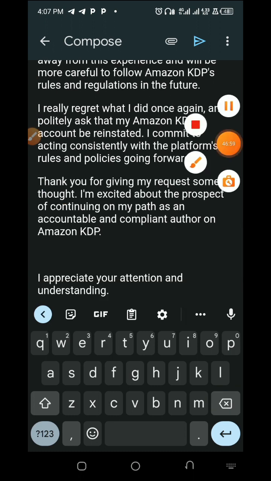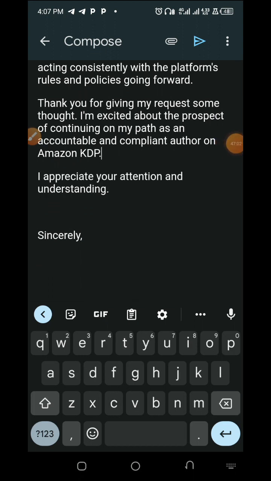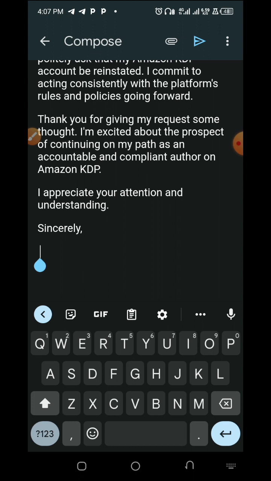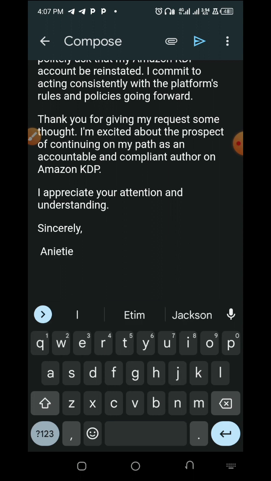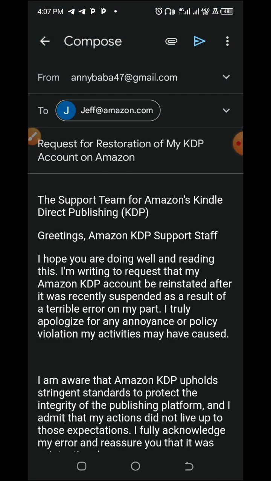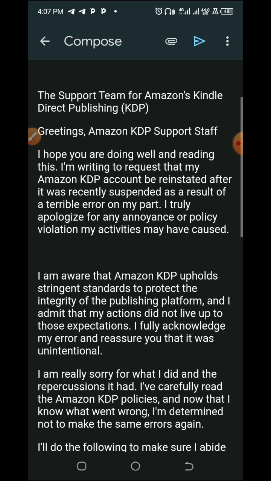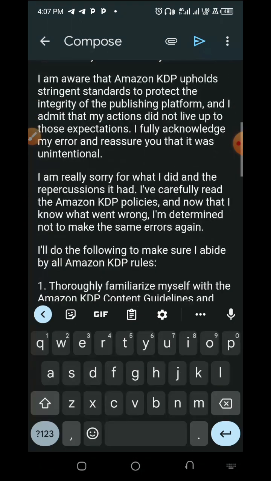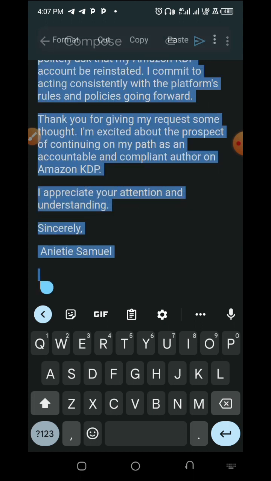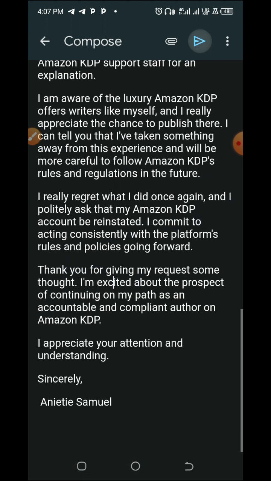And then you write your name. I can put 2, can put 3. Okay, so that is that. You can highlight all and copy, so that you will send to another email.